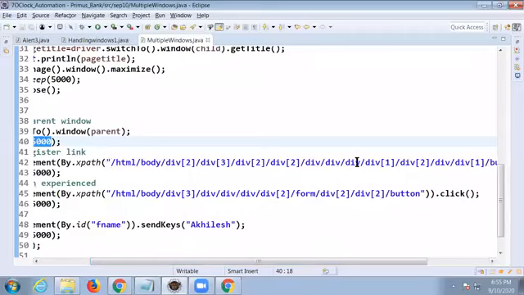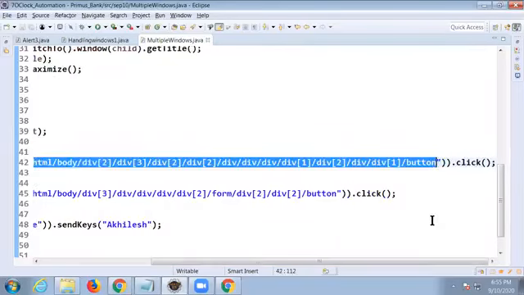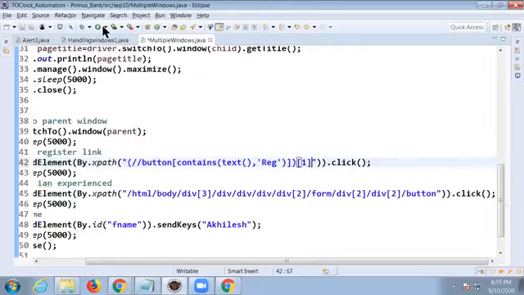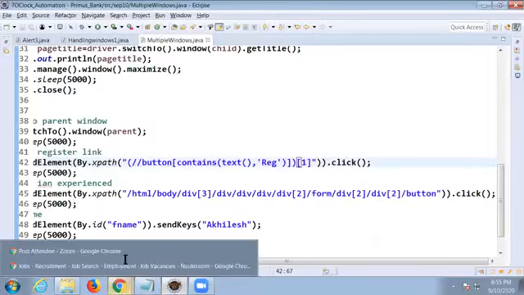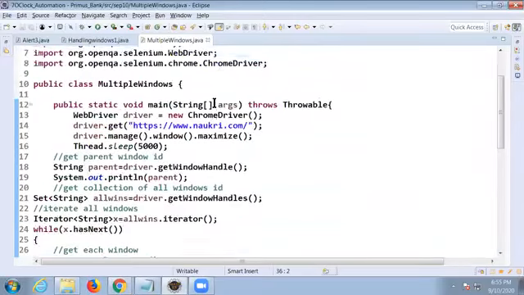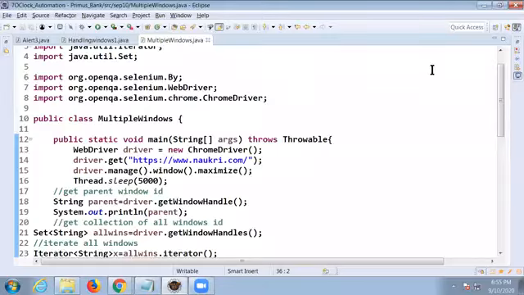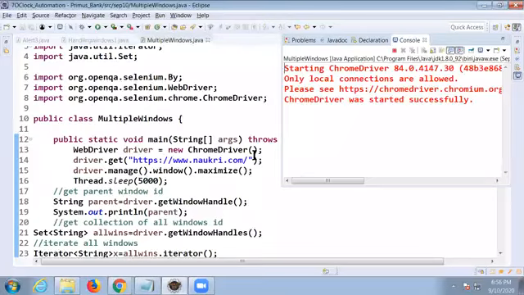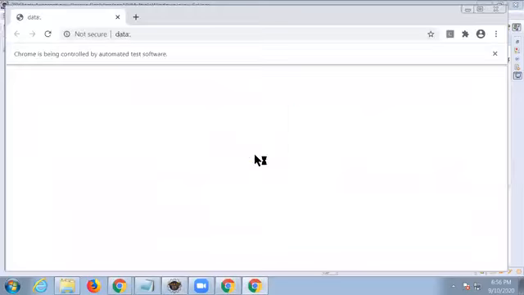Is it switching or not switching? Let us see now. Check with this now, all of you.